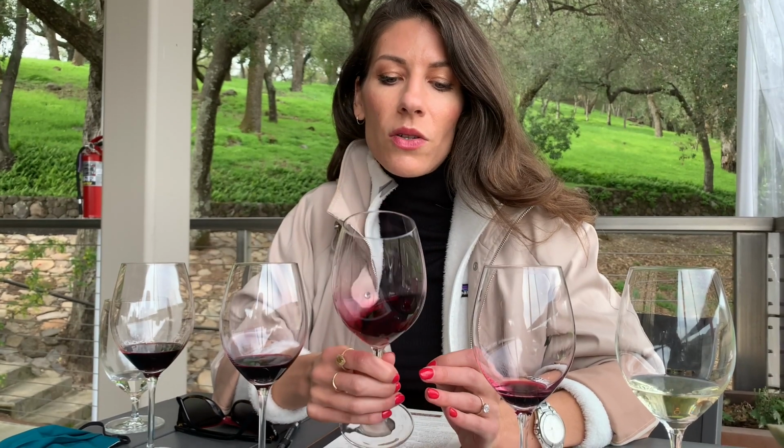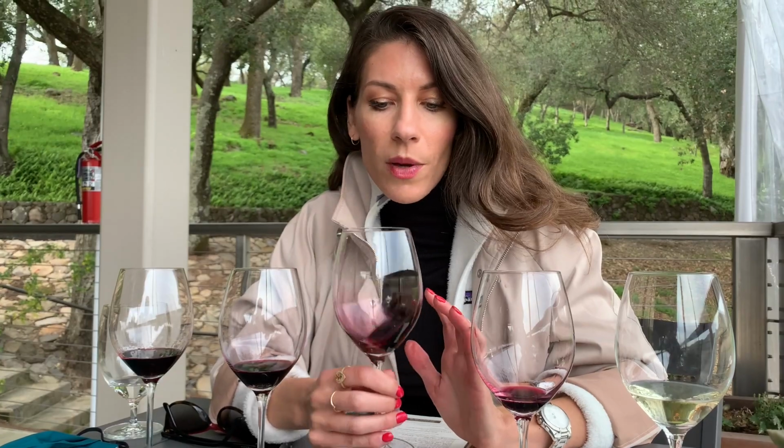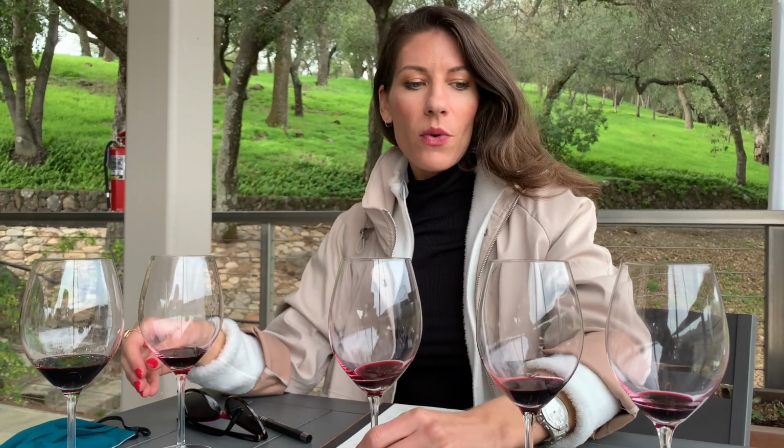With this one, you could tell the vine struggled a little bit more. It has a little more texture, it's a little bit richer, and a little more velvety. So we tasted the Fay and the SLV vineyards, both 2017, and then this third one was a $300 bottle, a blend of the two, same vintage. I think these two are standing out, and I'm definitely going to choose the SLV vineyard, the Fire Vineyard, where the vines struggle a little bit more, and it has a little more texture, a little more going on, a little more depth.